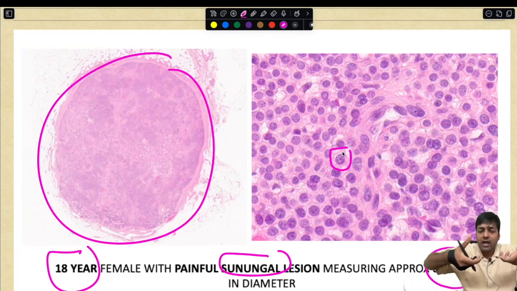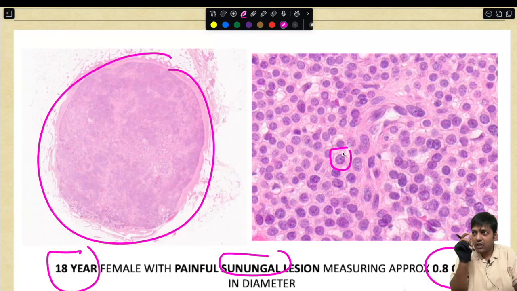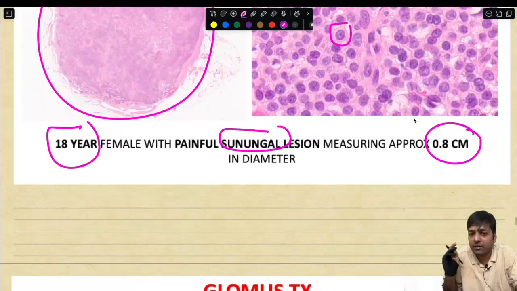Whenever you punch with a punching machine, you see round paper bits coming out. So the nucleus seems like punched. It is a bland looking nucleus. Small nucleoli are also visible with an open chromatin, as we can appreciate. Right. So what is the classical diagnosis? It is classically a diagnosis of Glomus tumor.